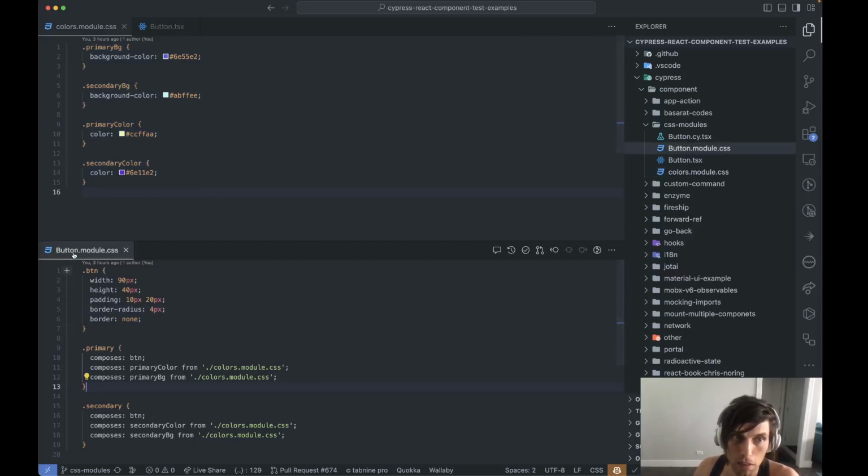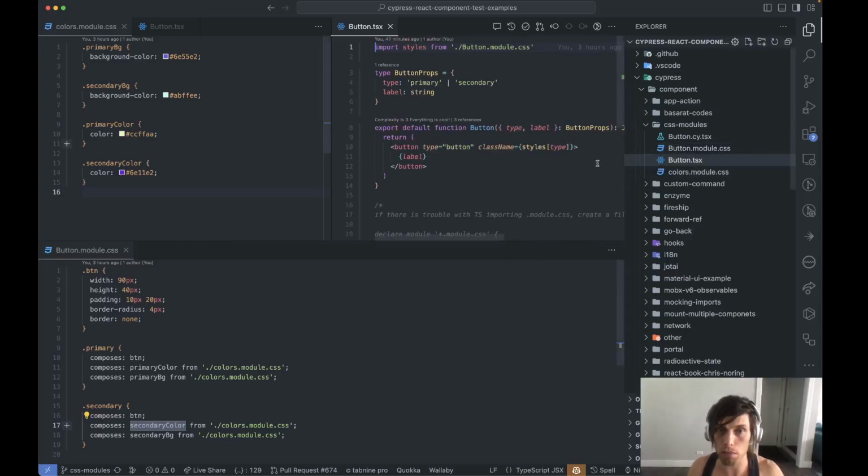So take a look at this button module. We have the base button attributes, so we use the composes keyword to get those, and then we can get any attribute from this other CSS module by just importing it. So just like importing JavaScript modules, we're just importing it and just putting it there. And it's just like object assign, right? So it's very similar. So let's use this in a component, right?